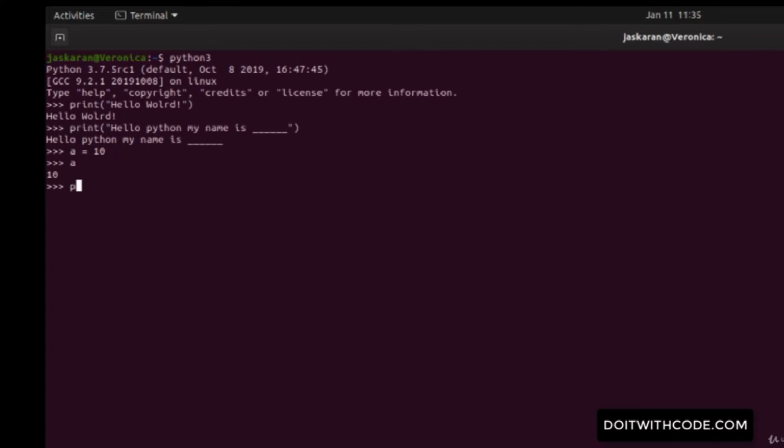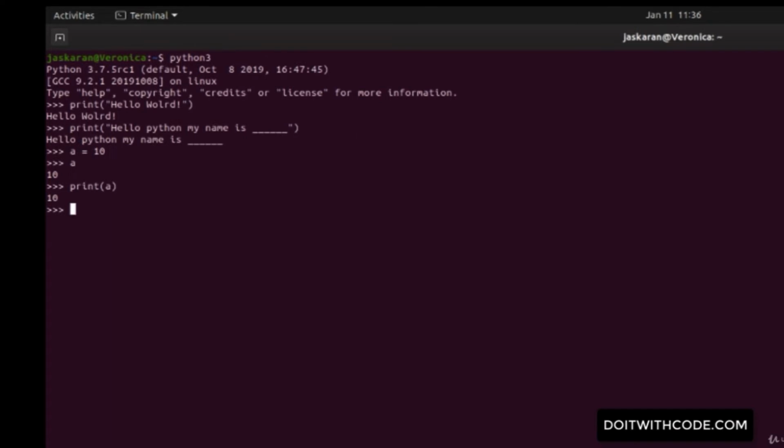So what happens if I type print a? As you guessed it right, I will again get an output of 10. Note that there is not much difference when you use print and when you directly type your variable. The output is still the same.